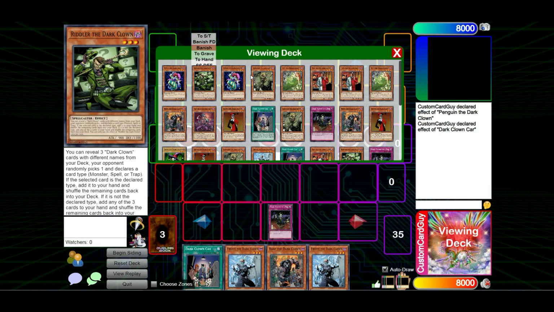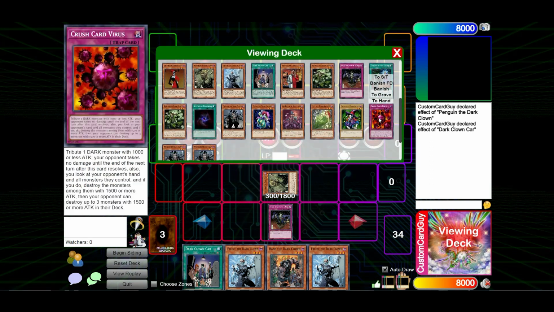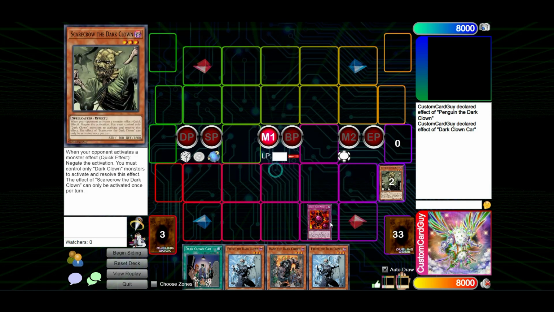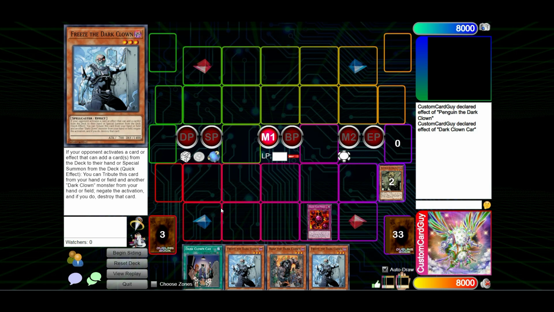Special summon whichever Dark Clown monster we needed. If we wanted to switch control with an opponent's monster, we could get Two-Face. If we wanted to negate a monster effect, we could get Scarecrow. Probably maybe get Scarecrow, negate a monster effect and set that Crush card and activate it if we need to by tributing that Scarecrow to destroy all the monsters our opponent controls that have 1500 attack or more on the field and in their hand. Then of course we also have Freeze in our hand to negate a card search or a special summon from the deck. There you have the Dark Clown archetype.